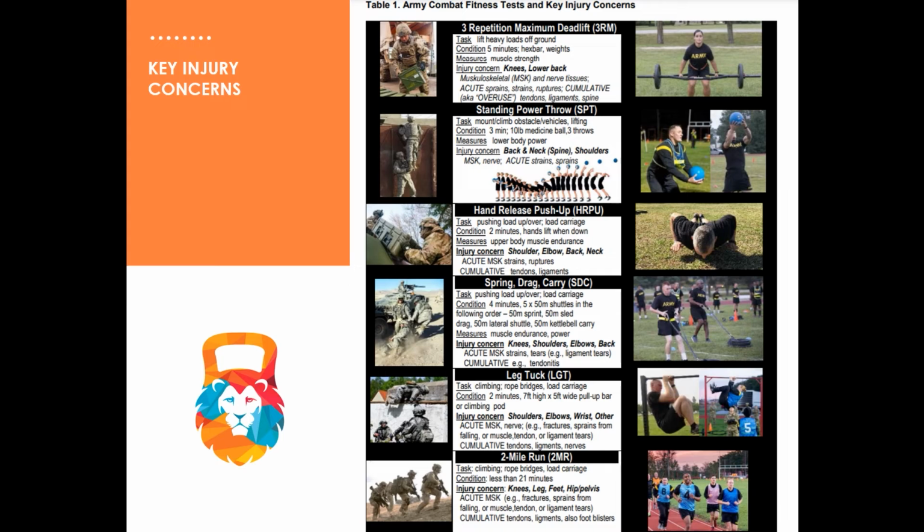After our discussion, we went back to our notes here, and you can see this image shows on the left side soldiers in action, and these images on the right side show soldiers performing evaluations and tests of the ACFT. What's in the middle are the injury concerns, what the task is, what the task measures, and what the event really evaluates and looks for them to do correctly. So you can see up here the 3-rep deadlift, lifting heavy loads off the ground.